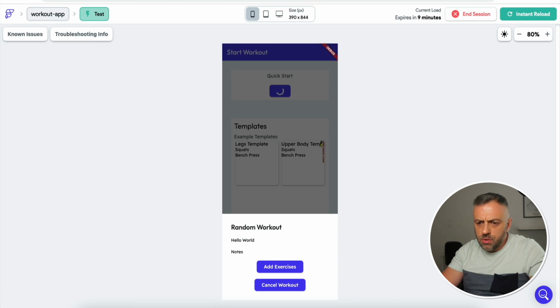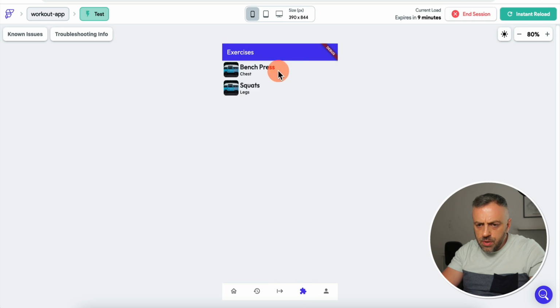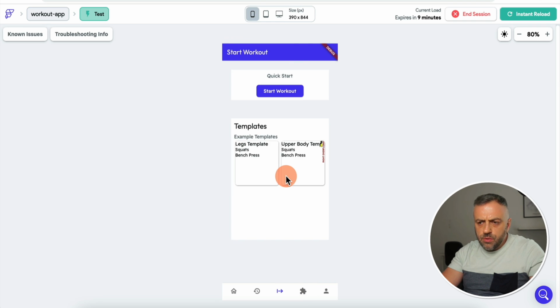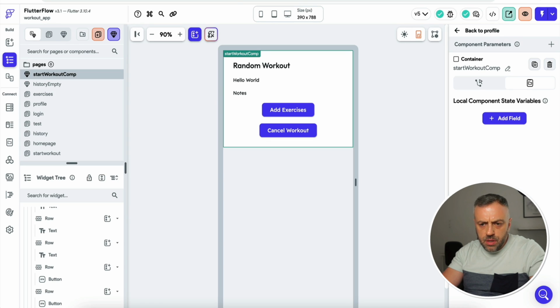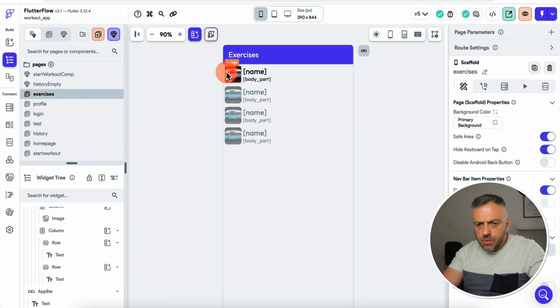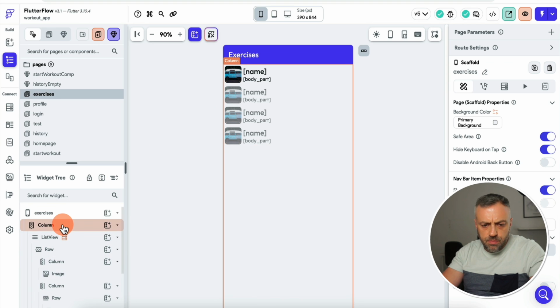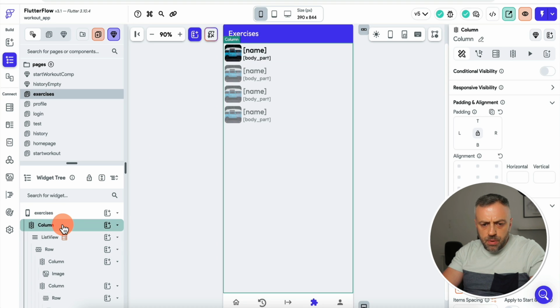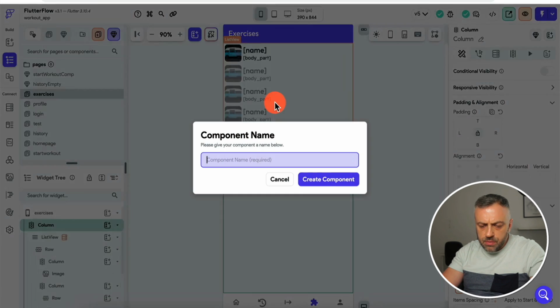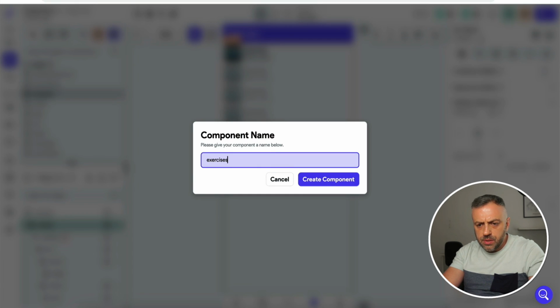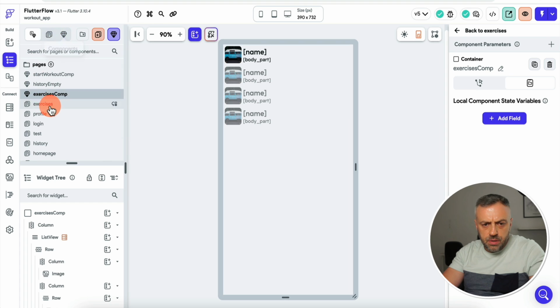And if you recall in the test tab, here we have this page. And so we need to create another component that's going to list the exercises. So we're going to come here, go into our exercises, and what we need to do is we need to turn that into a component. We still need to modify it, but right now what I want to do is take this and convert it to a component, and what I'm going to call it is exercises. So now if you go in here, we have this exercises comp here, this component.